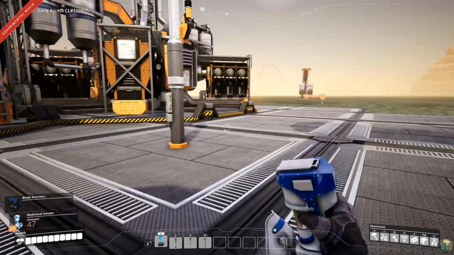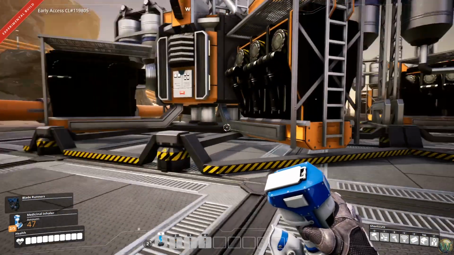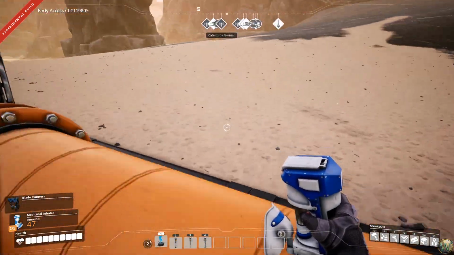And I left this space here so that I could have power poles here behind them, which I might not have actually prepared properly on the other side. But these should now be connected. Yep, just needs fuel. And yeah, so let's try to get this thing started.